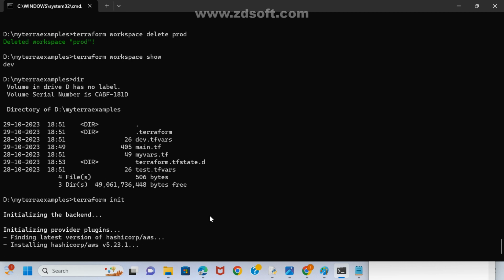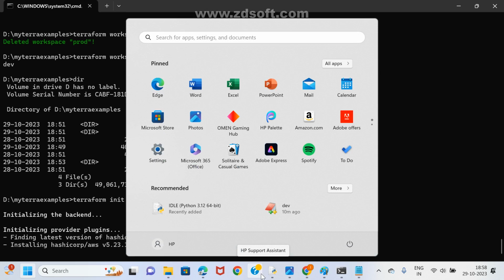It is downloading the plugin for the HashiCorp AWS provider. It's mobile internet, that's why it is downloading slowly.